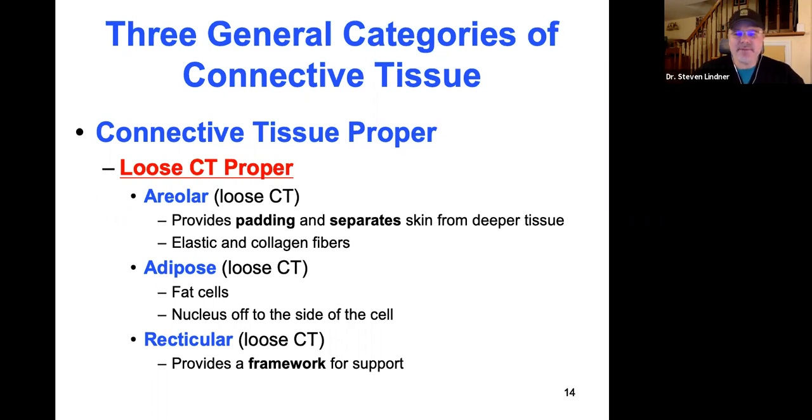So adipose is very, very important. Again, you saw that in the subcutaneous of the skin. This is why the skin model is such an important model, because it covers epithelium and connective and muscle and nerve, as you'll see at the end of this PowerPoint. Reticular is also considered loose. It is really a meshwork of fibers that help produce the framework of the organ support system.